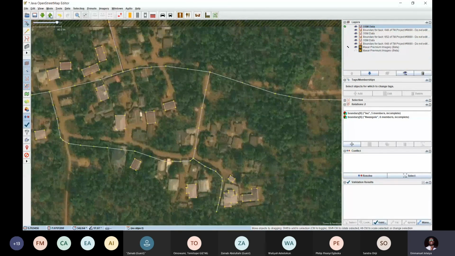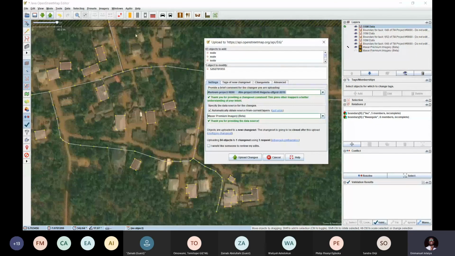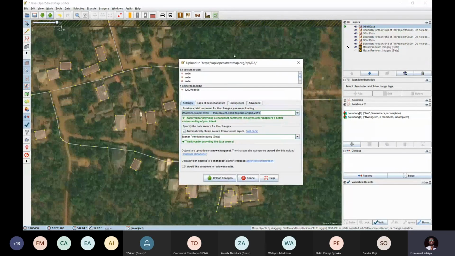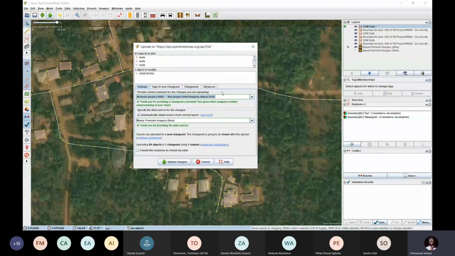So let me click on it now. The one with the arrow pointing up. So when I click on it, it's going to show this dialog. You don't need to adjust this, just leave this as default because this is the one we saw in the task manager earlier, that changeset comment that I said is going to be used to track the changes. So don't adjust this, just leave this as it is.